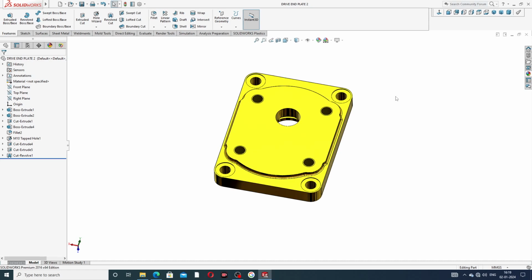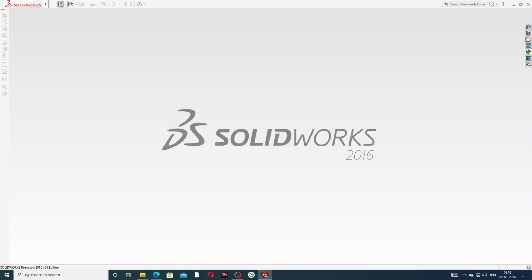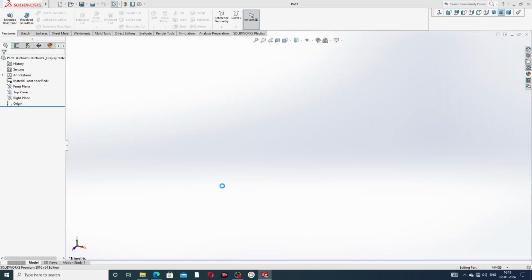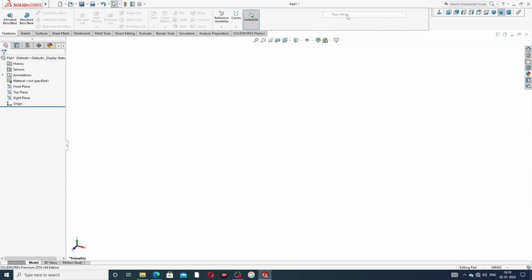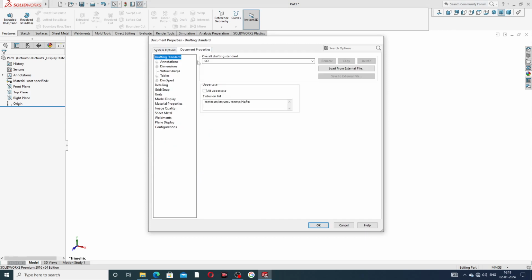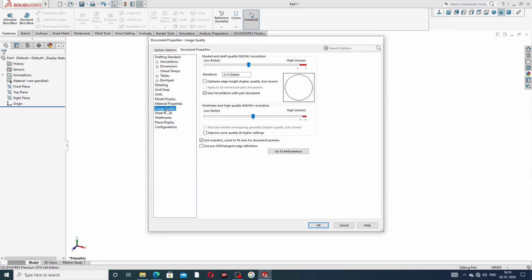At first, select a part, and some settings are very important. Set the background to plain white, go to Options, Document Properties, and set image quality to very high, because then all the geometry lines look perfect and correct.